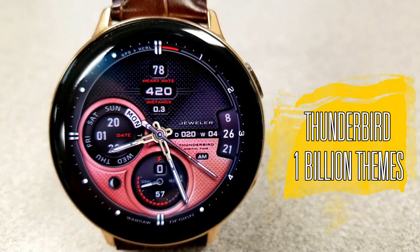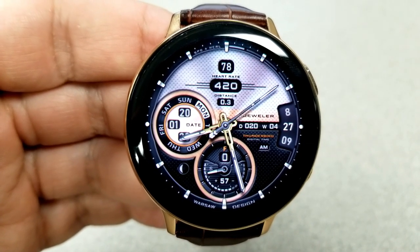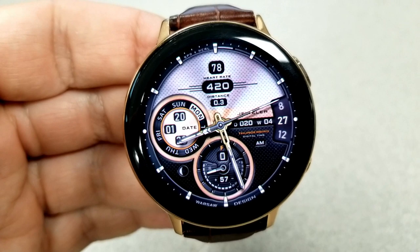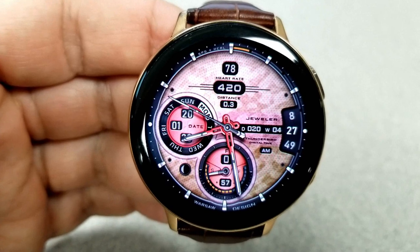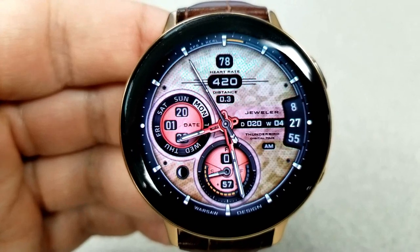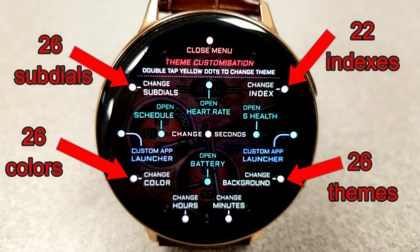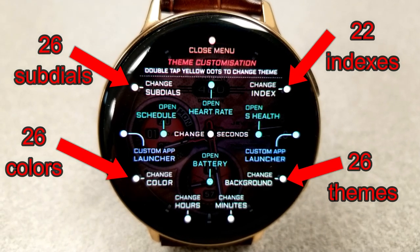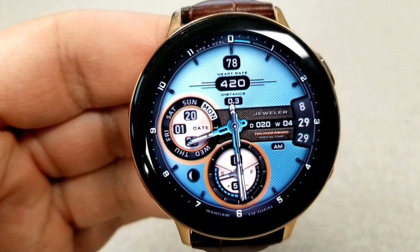I think this new release is his best design yet. If you saw '1 billion themes' in the title, that's actually not a typo — there are seven different areas to customize on this face plus two more custom app launchers, so between all these areas you get over 1 billion themes. The developer has built in a very helpful menu which enables you to see all your themes and apps so you can easily change those variations to really personalize the space. With 1 billion variations, there should be more than enough for even the most picky individual.